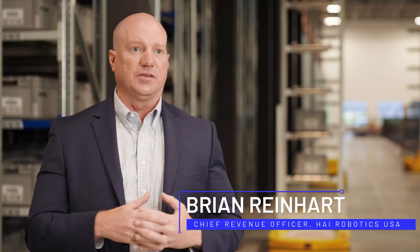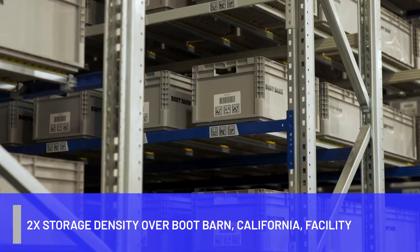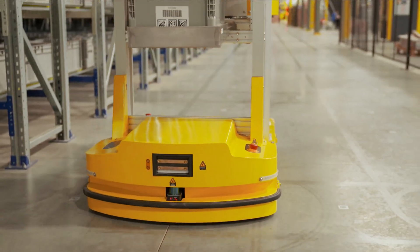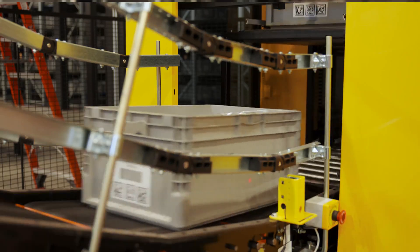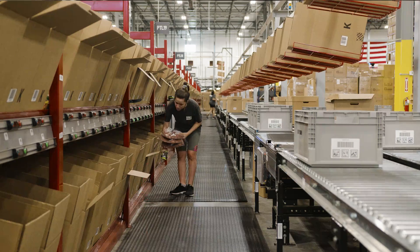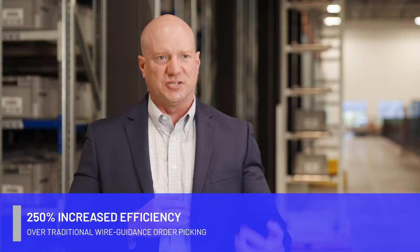This system brings reliability to the distribution network of Boot Barn, ensuring a better, more fulfilling customer experience. We store almost 200,000 totes here — storage all the way from the floor to the ceiling. From a throughput perspective, our average rates are upwards of 500 totes per hour in and out of the system. The unique element is that we have decoupled picking from the storage and retrieval of the system. The high ports take the totes from the bots and dispense them to a conveyance system, so no operators are involved in storage or retrieval at all. The operators are doing a pick, pack, and ship consolidation process all in one area, meaning each order only has one operator touch — making it an extremely efficient operation.